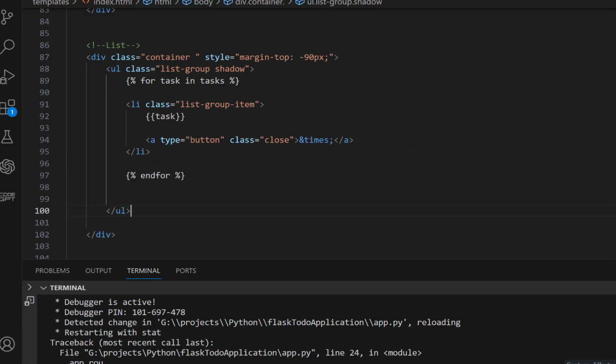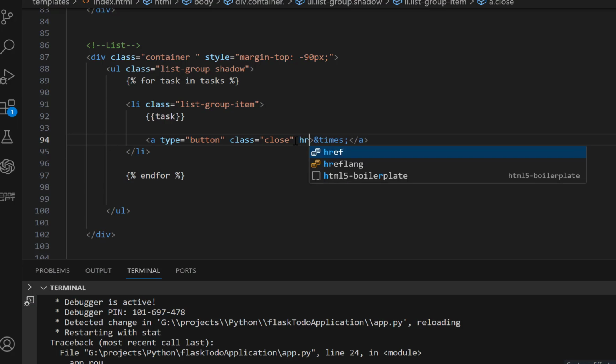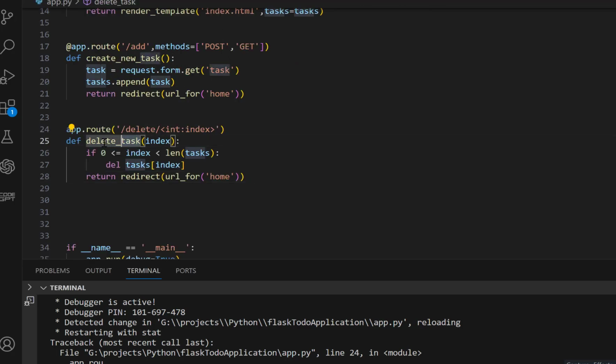So we now have to go ahead and implement the logic of deleting a task to the user interface by accessing these elements. So we are going to use the anchor tag for this task. So we shall pass in the href attribute and open the curly braces, then url_for, this is actually syntax for Jinja. So the url_for function is going to take in the method to which this logic has been implemented. So we can see that we are using delete task as the name of the function.